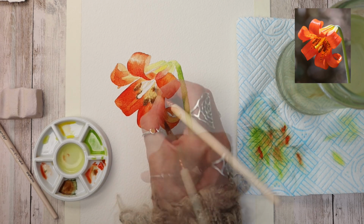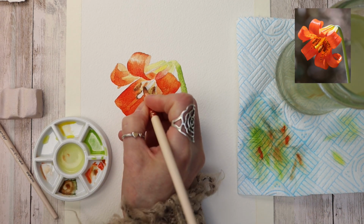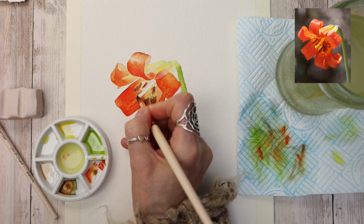Wet and dry, wet and wet, just dropping in that colour to that wet mix so that we have this kind of mottled effect on the stamen and anther. Again, just dropping it in, and because we're going to build them up really, really slowly.